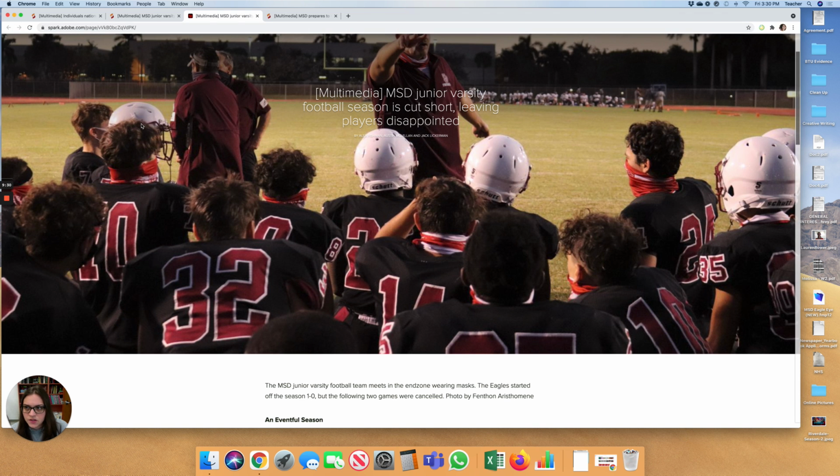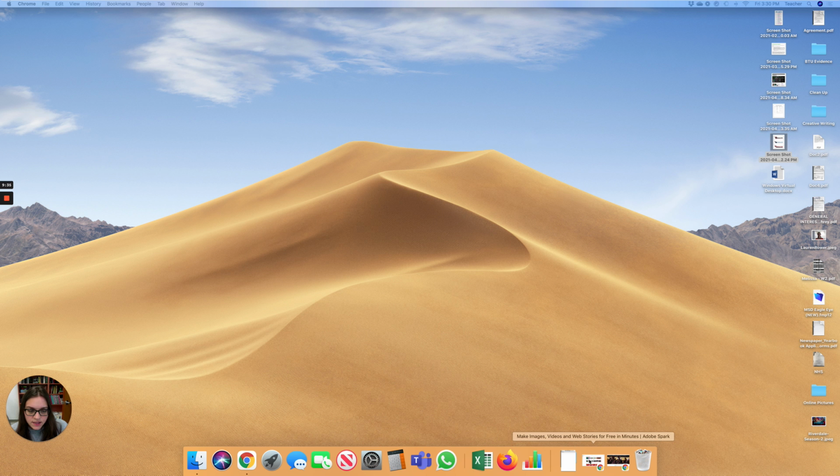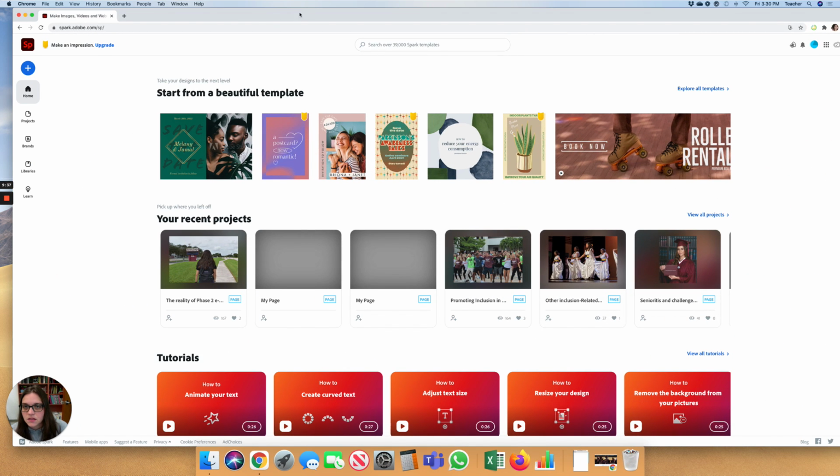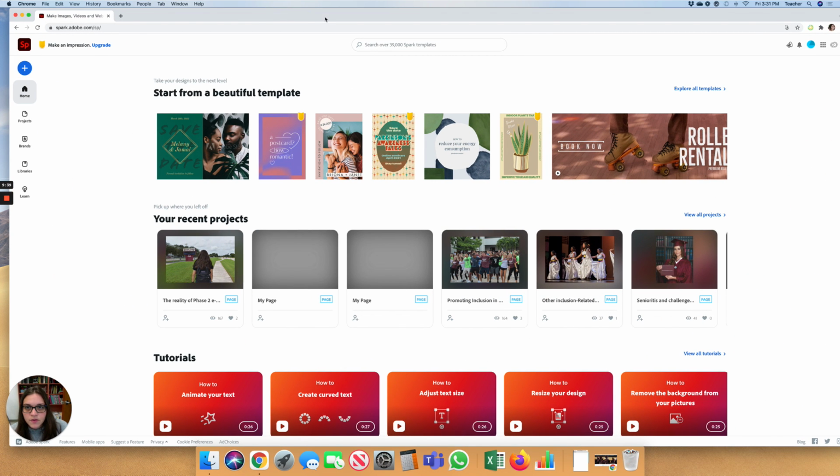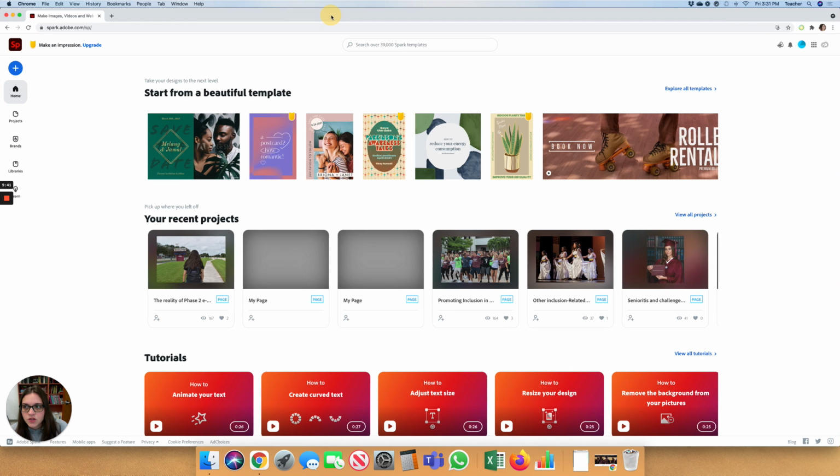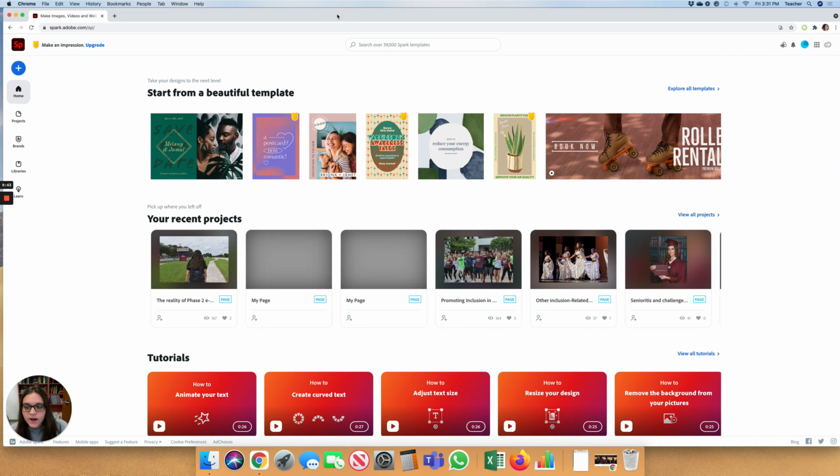So I'm going to get into using Adobe Spark and how to use it. Those were just some examples. And the first thing to think about when it comes to Adobe Spark, though, is where these stories and pieces that get built are going to live. So we have a Gmail that we use for our publication, and with that Gmail, we signed up for an Adobe Spark account.